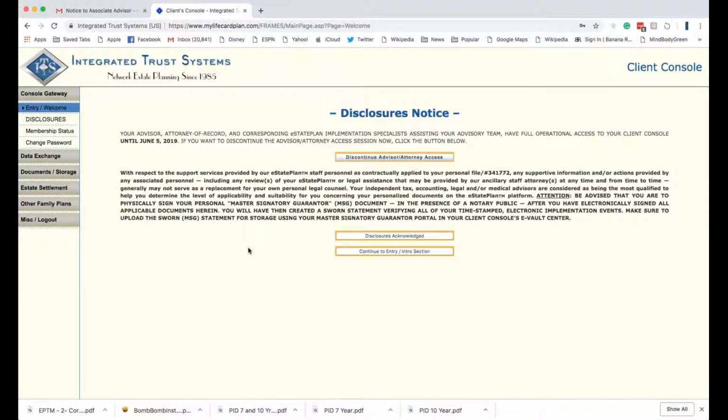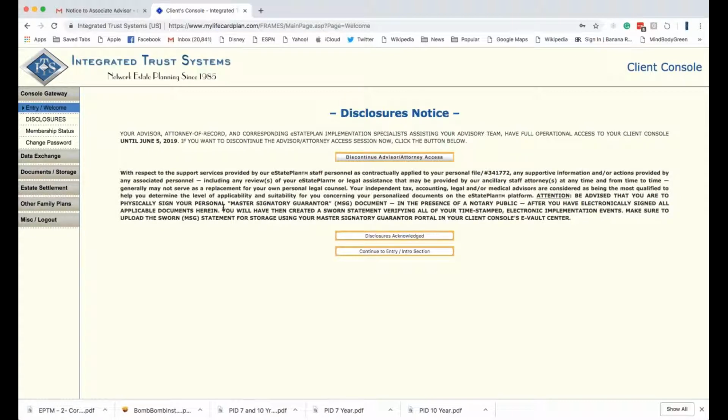I'm not going to remember that password. So this is what it brings up. I'm now in, if you look in the upper right-hand corner, it says client console. That means this is the client's cloud console with military-grade protections, a lot like some of the vendors that we have in the cloud environment, in this digital transformation. So over here, you're going to see tabs, the entry welcome tab.